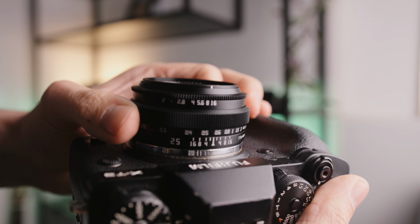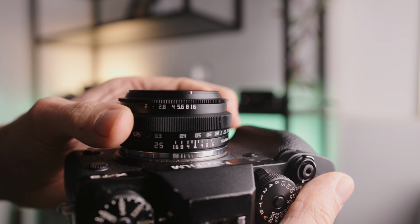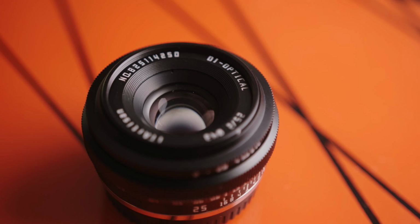And here we are with some technical specs. This lens is made entirely out of aluminum and glass. It weighs in at 168 grams and also it's fully manual. This means that you have to pull focus on every picture and video that you make, which can be quite challenging but fun at the same time. It really depends how you look at it.